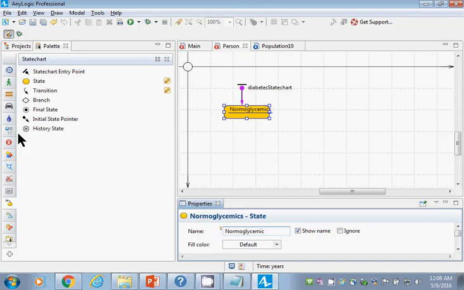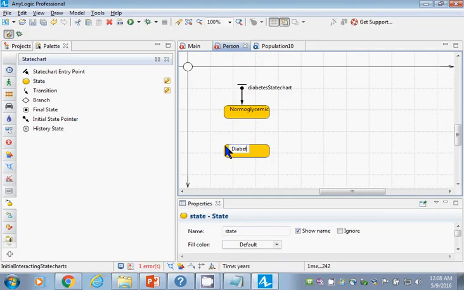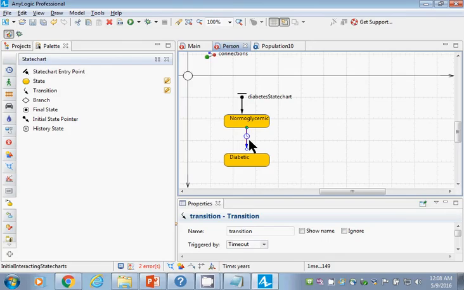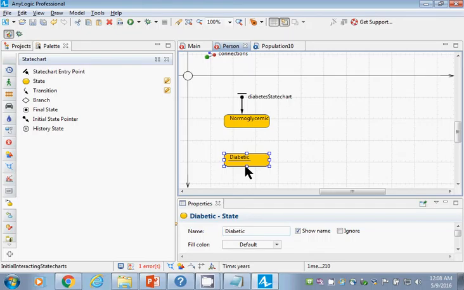Now, ladies and gentlemen, how did I do that? I dragged in a state called normal state, and I named it normal glycemic. I dragged one in called diabetic. Do you see that? I dragged them a certain distance apart. Now, if you don't drag them far enough apart, you won't actually see certain visual cues. So I dragged them a fair distance, and then I dragged in a transition.